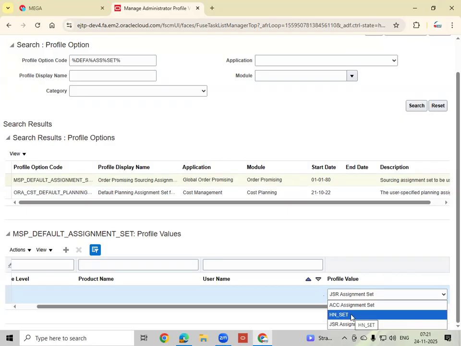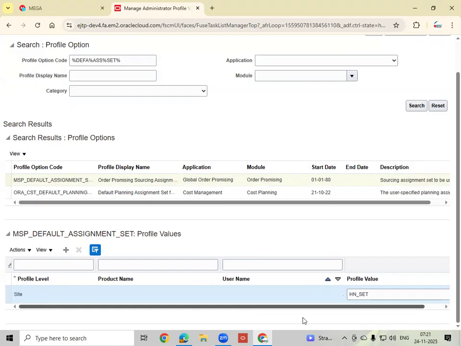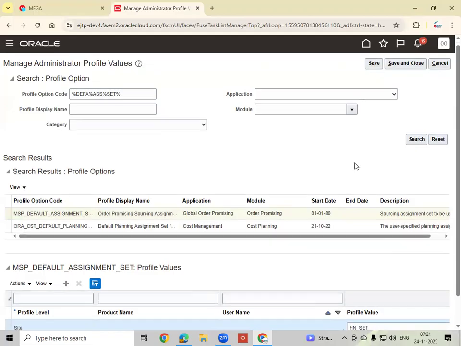So you people also don't create new. Use the same HN set. Under that, add your sourcing rule. Okay? Don't change this one. If it's a different instance, we can create.